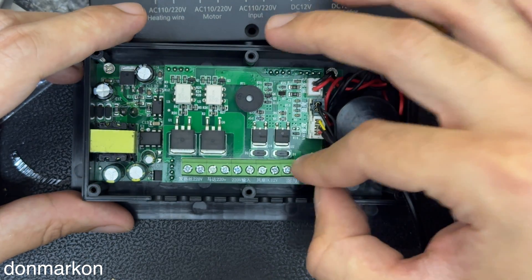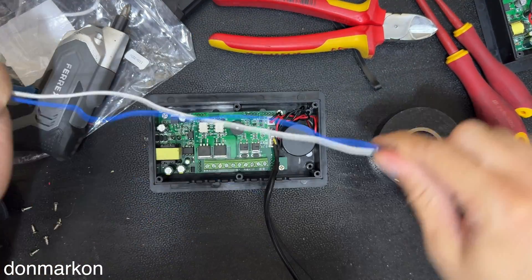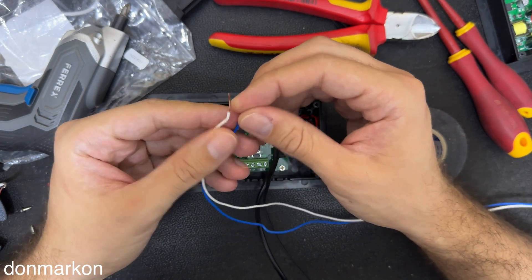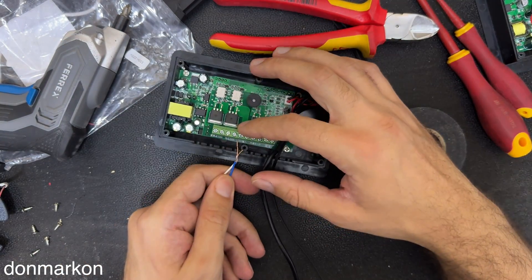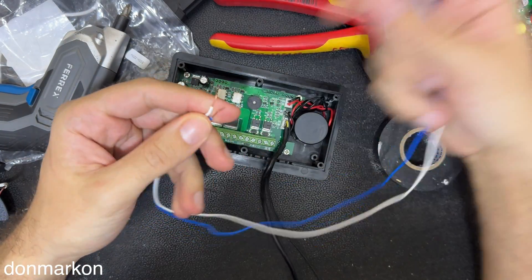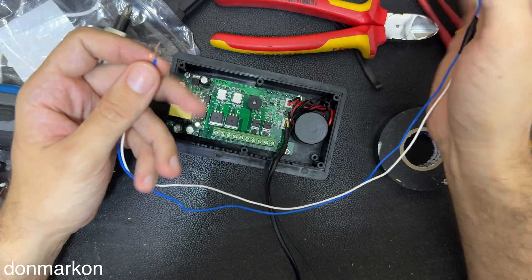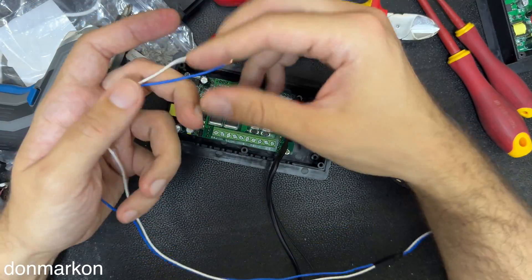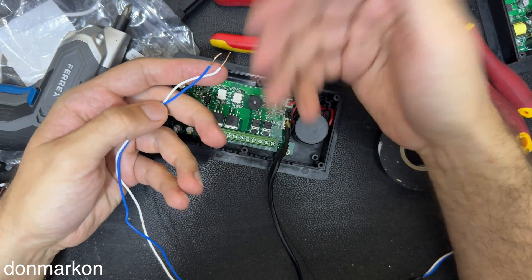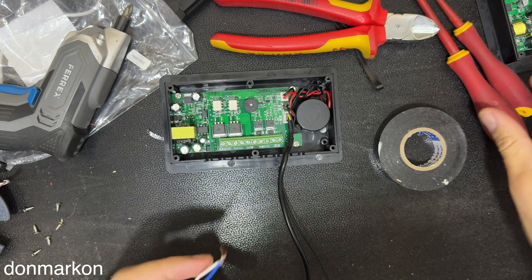We won't connect that now because I still haven't got the unit itself. I prepared wires — they are 0.7 millimeters square — and I'm going to connect them in these terminals. On the other end I'm going to have Wago connectors which I'm going to use to make a modular setup in my incubator. So if something dies, let's say the heater, vent, or a turner motor, I will be able to hot swap it really easily without opening the controller itself, which is a really nice option to have.